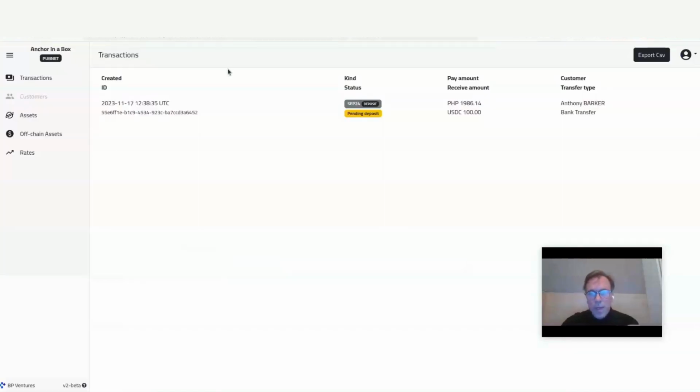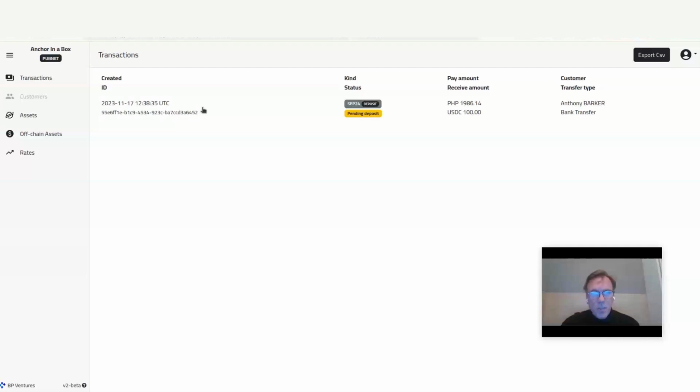SEP 31 would be, again, if there's a payment company who wants to send from, for example, the United States into the Philippines without having someone in the middle, that could work as well. Someone could come in and top up their wallet by buying USDC at any MoneyGram location. Most of the MoneyGram locations in the United States, they'd add the USDC to their wallet, and then they could cash it out for PHP using your anchor.